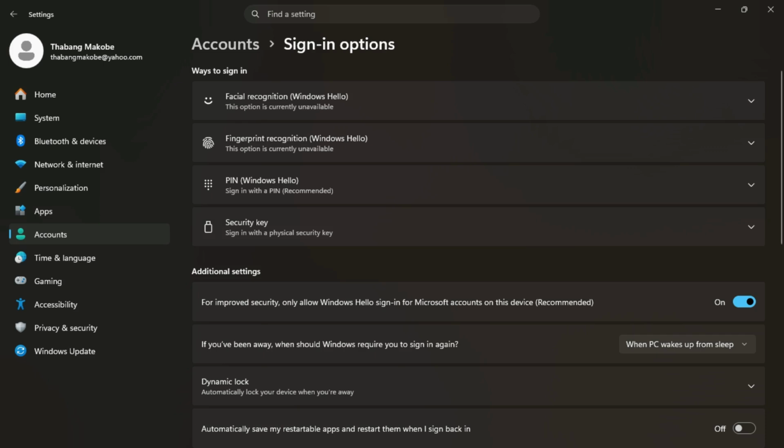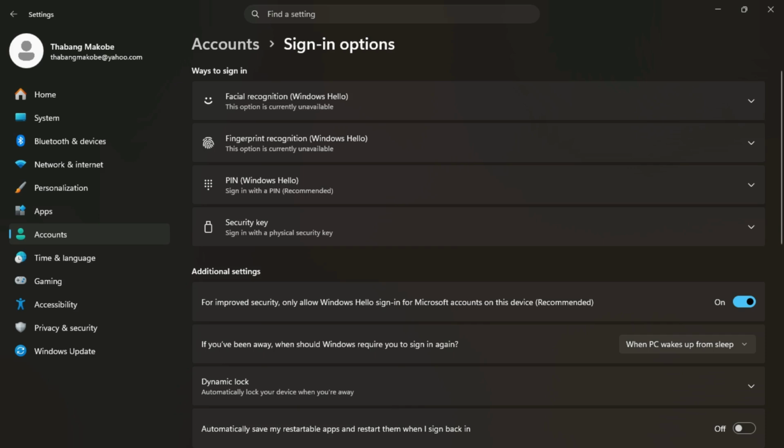I also want to let you know that in Windows 11 version 25H2, which is the version that I'm using, you can no longer create accounts locally on your computer. Microsoft is shifting everything to the cloud. If you would like to learn how to create accounts locally, you'll have to use Windows 10 or earlier versions of Windows 11. With that said, let me read other statements about account settings.